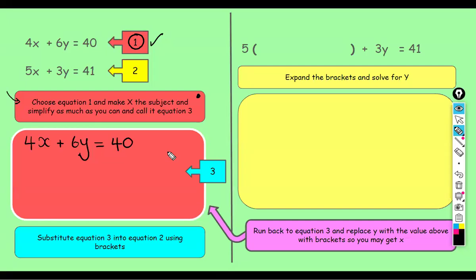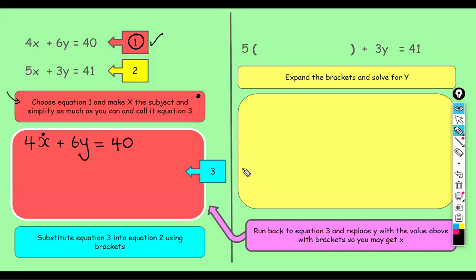It's really up to you. It doesn't matter if you make x the subject or you make y the subject. Either will give you the correct answer. But I want everyone to have the same exact working. So guess who we are going to make the subject? Well, it's in the note here. We are always going to choose equation 1 and make who the subject? X. Which means we have to get X on one side and everyone else on the other side.